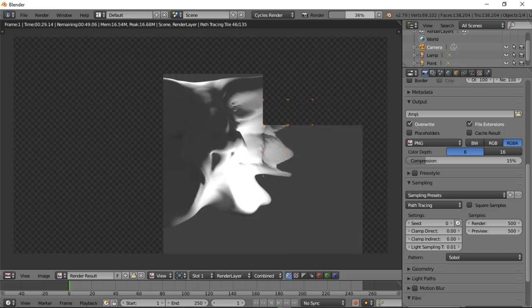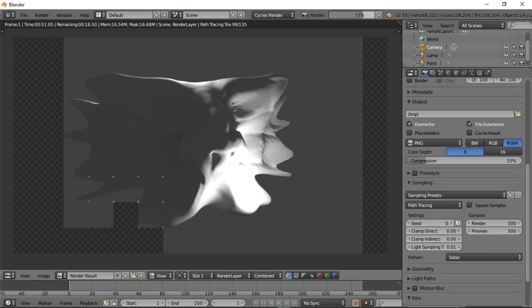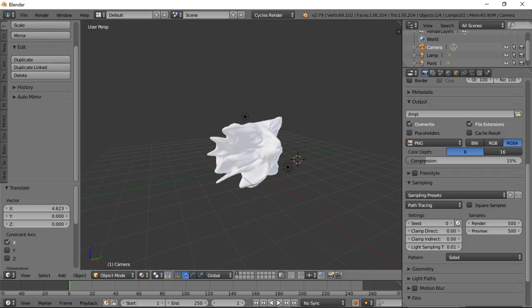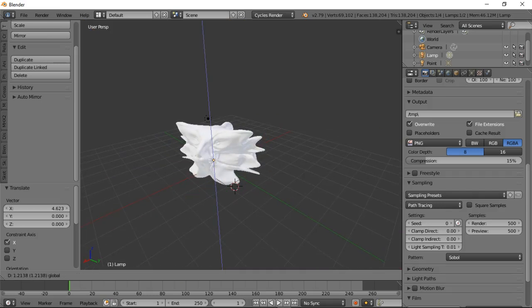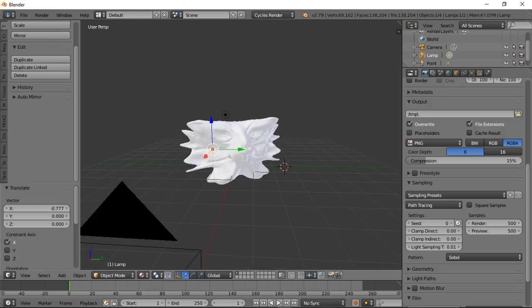There's no colors on it because it doesn't look like the OBJ file is outputted with color textures. The sculpting and the coloring are probably somewhat separate when it comes to the export, but it does look really good. As you can see, the details are pretty high quality. I just have to move the lamp in the right direction. So let's back out. The lamp is down here, which is not giving me a good lighting scenario. So let's pull the lamp out and move it a little bit closer to the face.